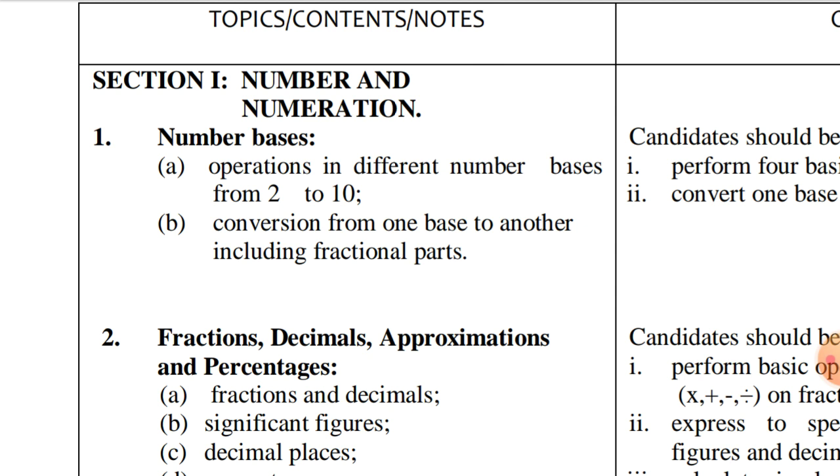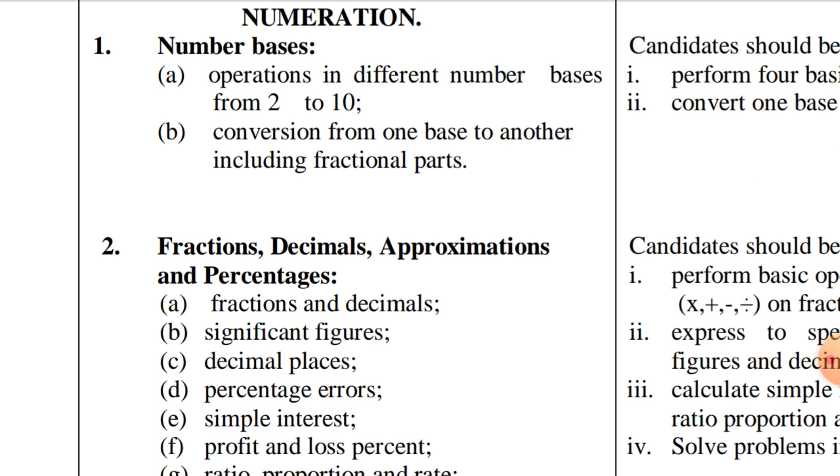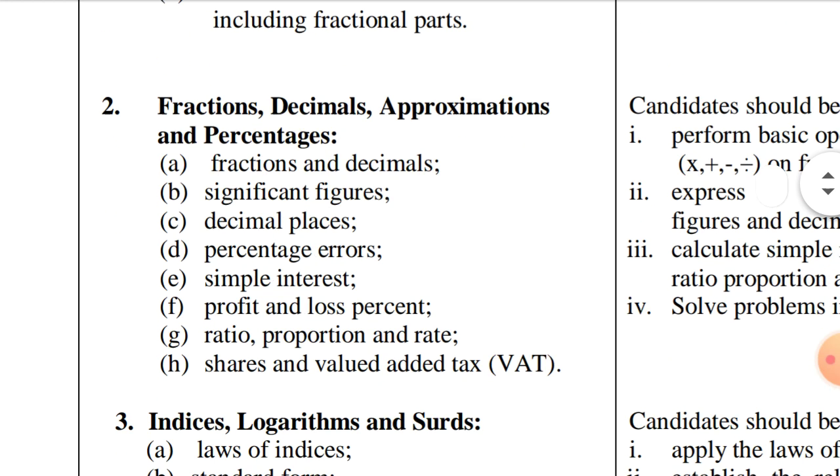The first topic is number bases. By number bases, we mean converting from base 2 to base 10, conversion from one base to another base, including fractional parts. The second topic is fractions, decimals, approximations, and percentages. Under this, we have fractions, decimals, significant figures, decimal places, percentage errors, simple interest, profit and loss percentage, ratio and proportion, rates, shares, and value-added tax.